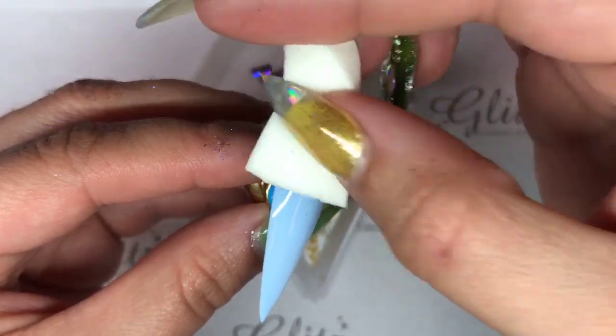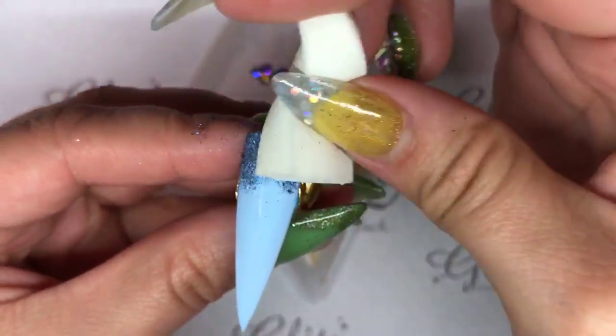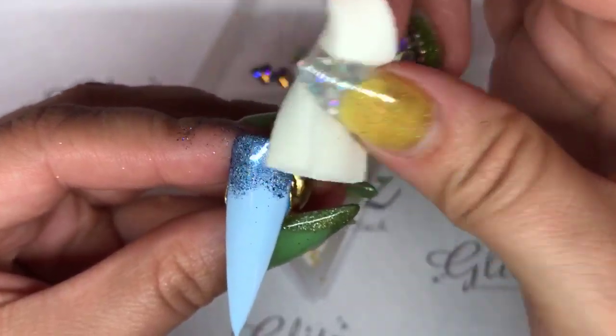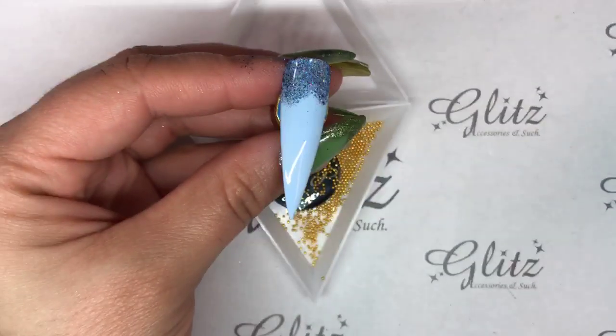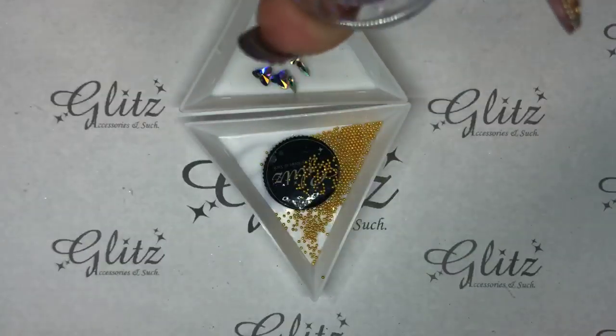That is so beautiful. There are 6 different colors of holochromatic.